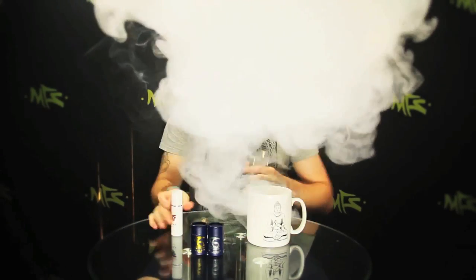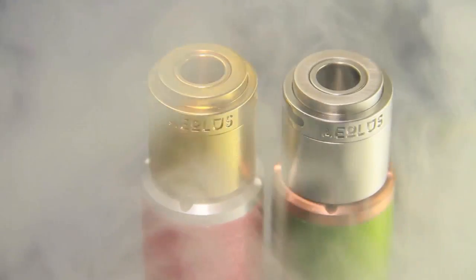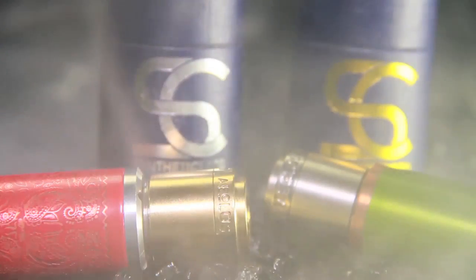And it vapes like a charm. Stainless steel and gold function just as well. To the human eye, I cannot tell a difference with identical builds. With the conductivity, this is fractions of a second of firing and stuff like that, so you're not going to notice the difference. The difference in colors, the difference in the RDA is purely aesthetics. Just depends on what matches, what you like or whatever.